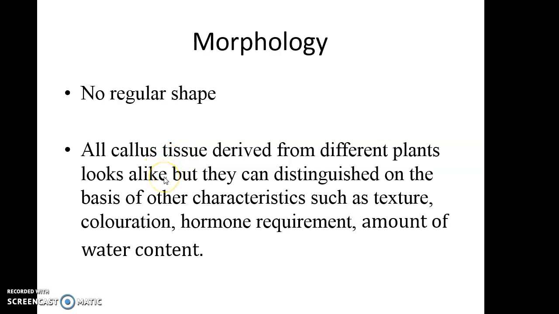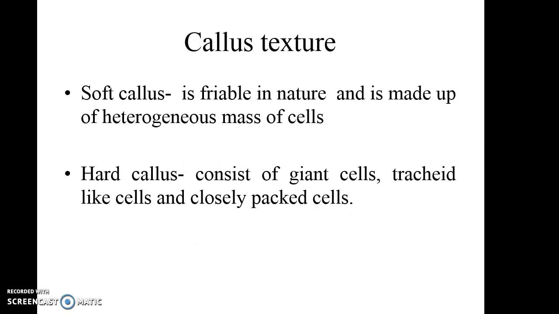So callus has no shape, it's irregular in shape, and callus derived from different plants looks alike, but they can be distinguished on the basis of their morphological characteristics like texture, coloration, hormone requirement, and amount of water content, that is, whether it is dry or wet. So we will discuss this morphology one by one. So first is callus texture.